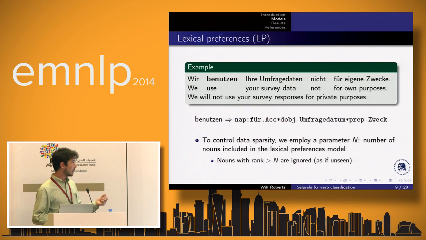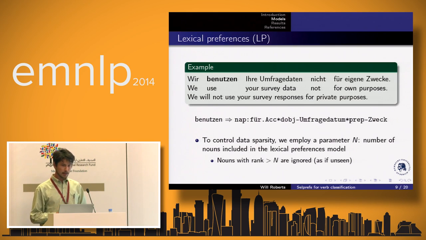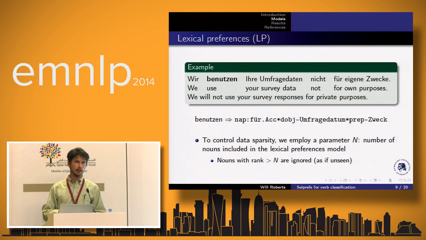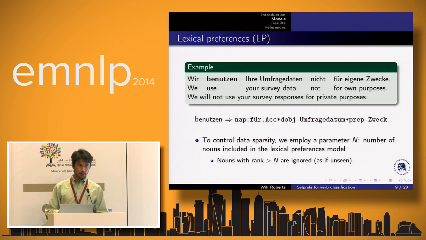Okay, so that's our pipeline, sketched. Now I'm going to go on and talk about models, starting with the simplest one, which is the lexical preferences model that I've already shown on this schematic a few minutes ago. As you can see, it ends up being a lexicalized subcategorization frame. We just take the arguments to the verb and tack them onto the end of this subcategorization frame tag. You'll note that the subject is missing here because, as I mentioned before, it's a pronoun and we don't handle pronouns. So the effect of this procedure is that the number of subcategorization frame tags that we use is going to increase. We're not going to have 673-dimensional verb vectors, but thousands or tens of thousands of dimensions.